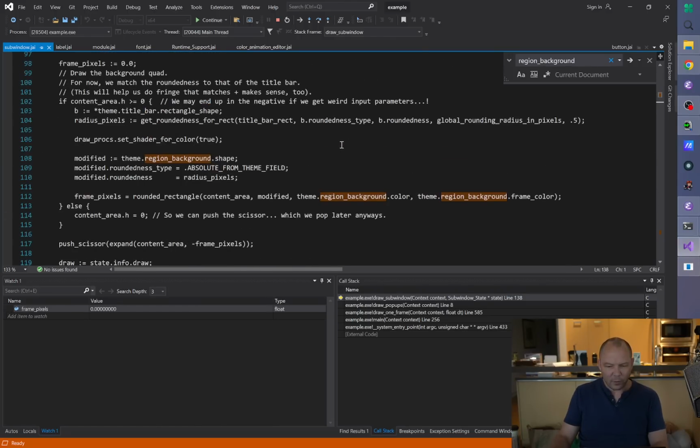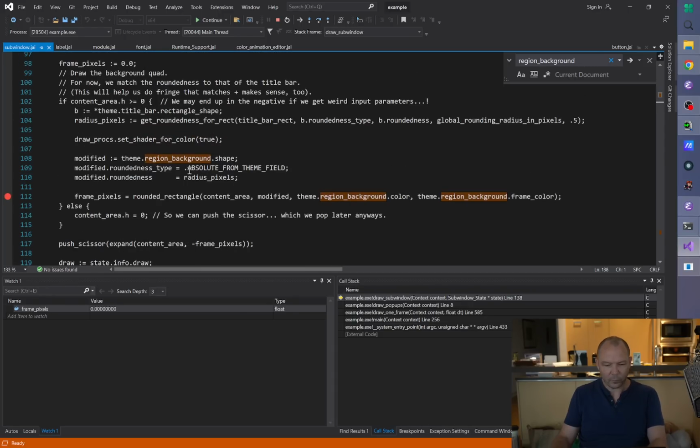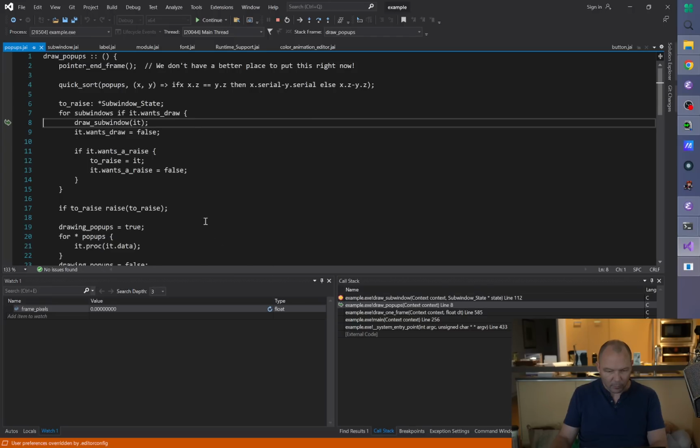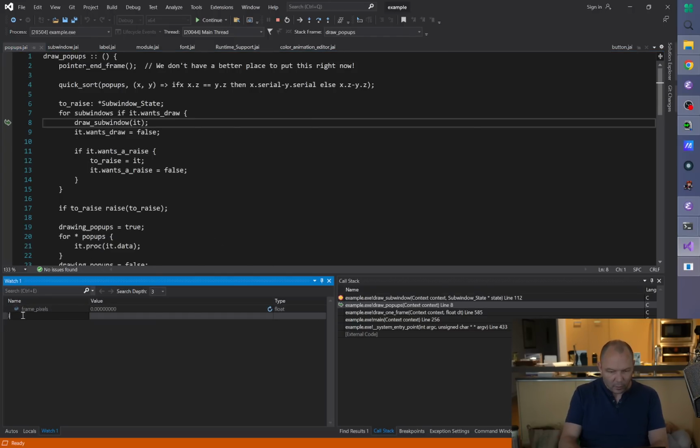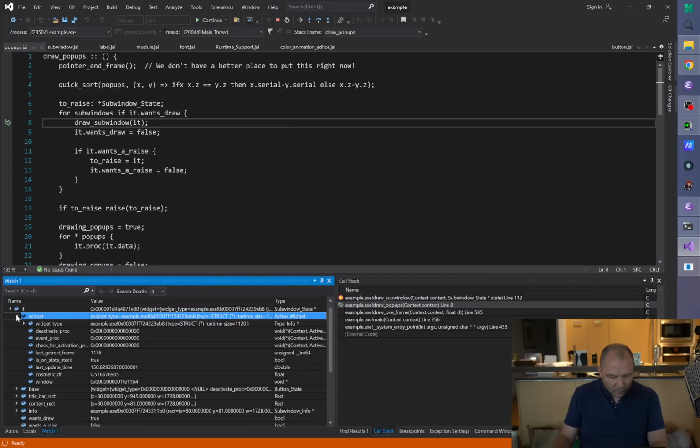I mean, that's definitely... Okay, let's just make sure which pop-up this is. It's... Can we tell the widget?